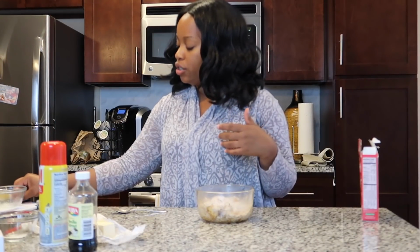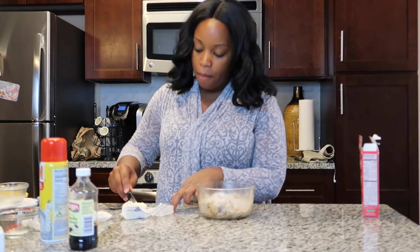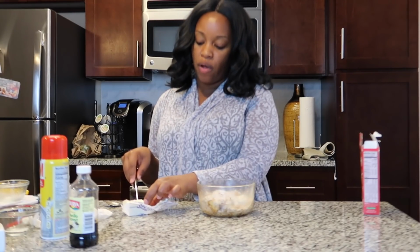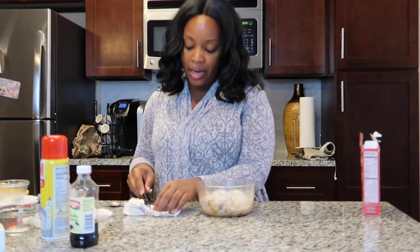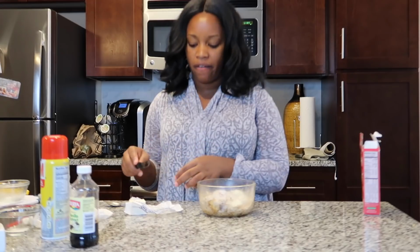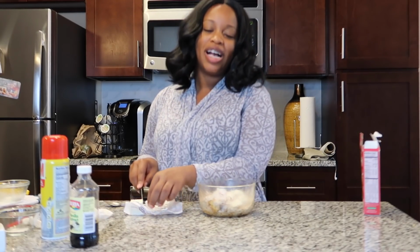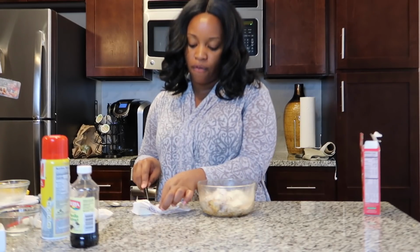And the very last thing we need to do before this crisp goes in the oven is put butter on top. Now, the butter is very, very important because the butter is what, how can I say this? So the butter on top will act with the apple crisp mixture as well as the oatmeal, the oats that I put in there, and it'll help the flour actually rise so that the topping isn't just like powdery and floury like how it is right now. It'll actually have the texture of like a muffin, like not a muffin, but I don't know, you guys will get the gist. I'll show you guys after it comes out of the oven, of course, so that you can see what I mean, and I'll show you a before and after.